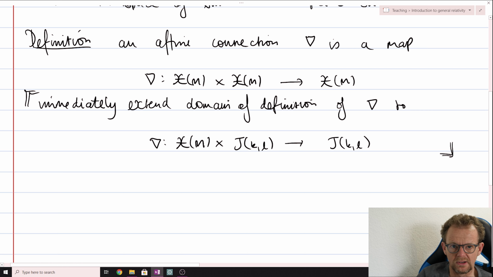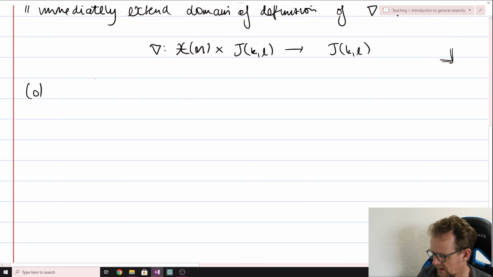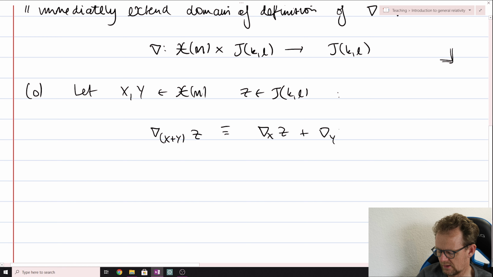Alright, so what are some requirements that we demand of our abstract covariant derivative operator? Well, there's a couple of very simple zeroth requirements that aren't listed in Wald's textbook, but are required if you want to make sense of this thing as a linear map. These requirements are as follows. Let X, Y be vector fields, and Z just a tensor field. So it could itself be a vector field. Then we demand that this covariant derivative operator, you've got to think of a covariant derivative as kind of like a directional derivative operator. If you take a directional derivative in direction X plus Y of Z, then it's got to be the same as doing it with respect to X on Z plus Y on Z.